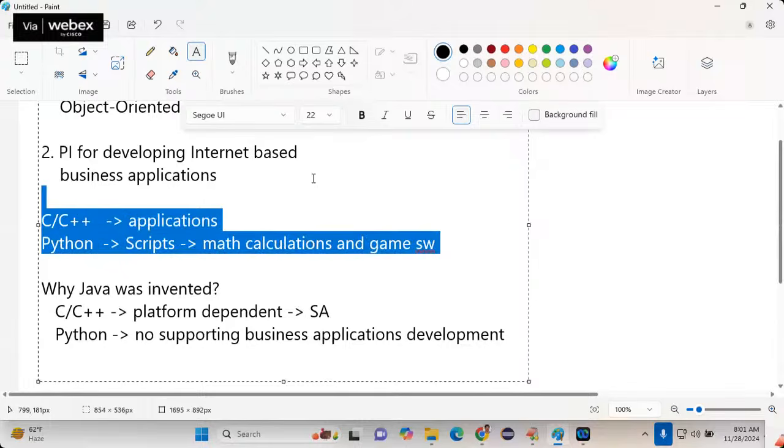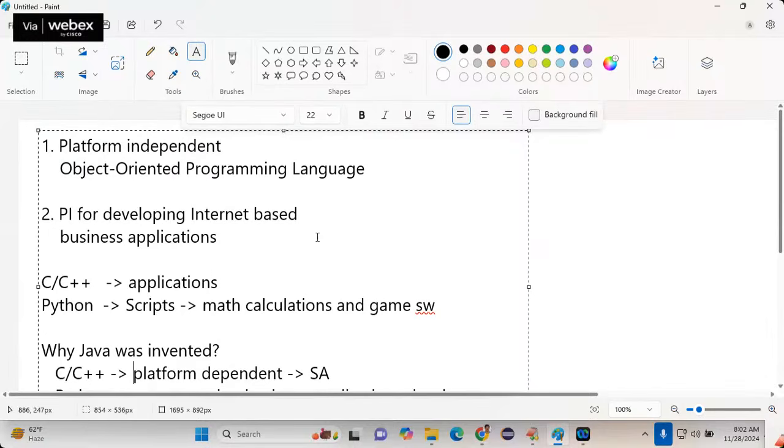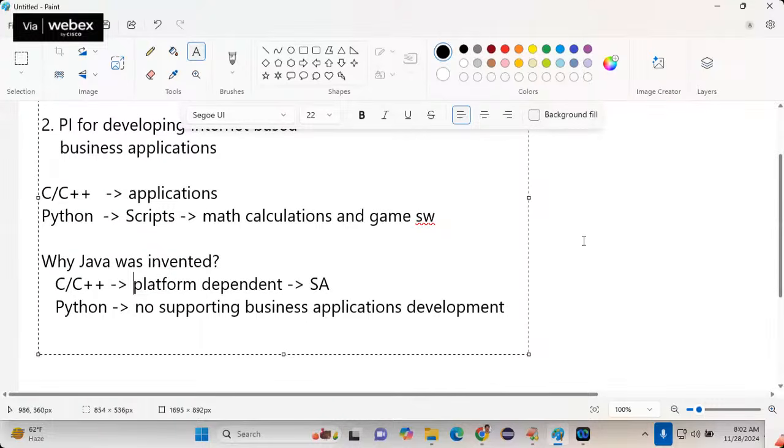Then the existing three languages are not supporting business application development. Hence, James Gosling and his team invented a new language as a platform independent language. First write these points, then we'll learn what is a platform, what is platform dependent, what is platform independent, then what is standalone, what is internet, all the details.